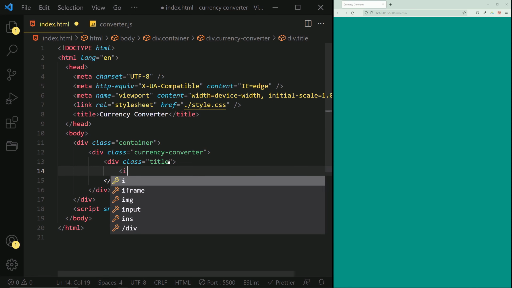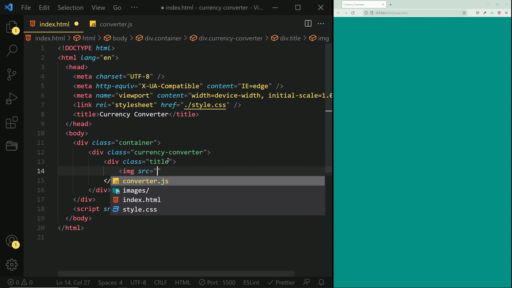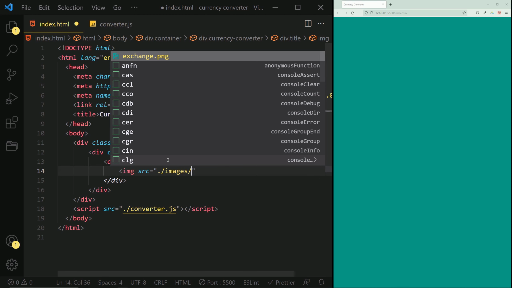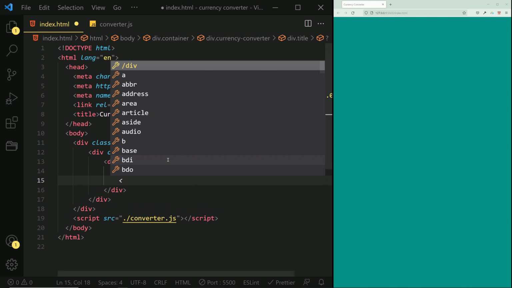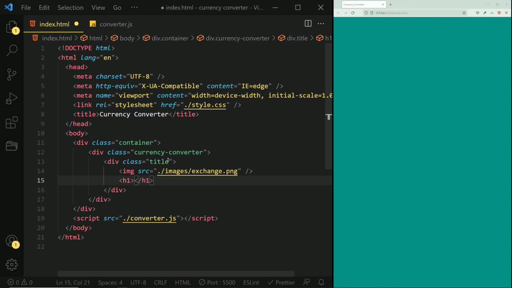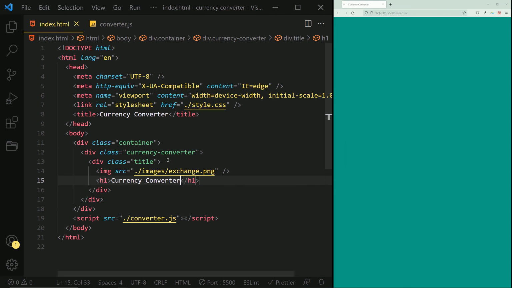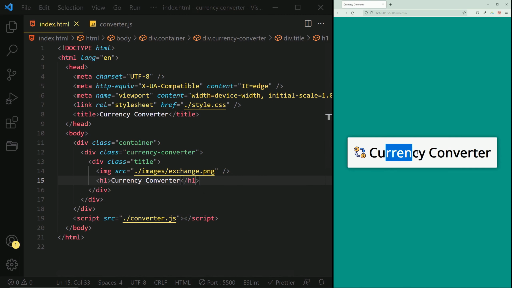The title is going to be an image with the source images, then exchange.png, and then an h1 that says currency converter, and I'm going to hit save. Now you can see it there.